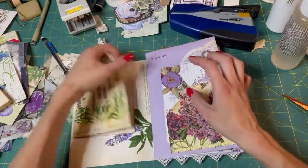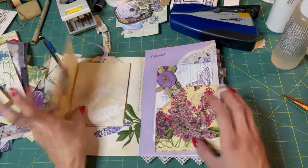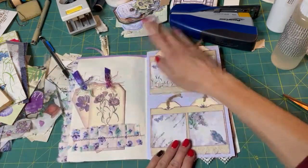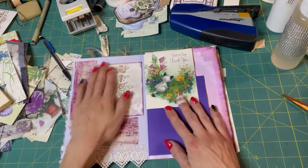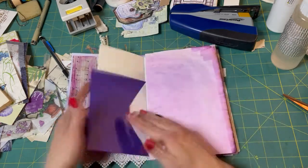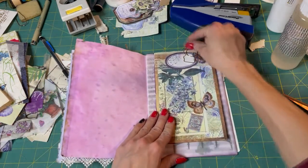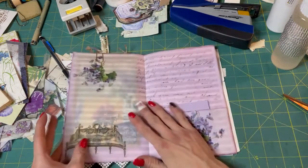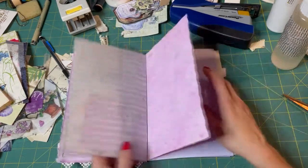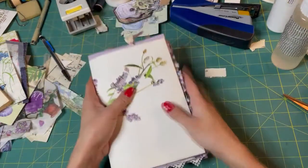Ta-da! I do love this, all that journaling space. So nice. Right, our ruffles, our quadruple tag, and then this. And then we have this cute little vintage kitten thank you card that we included. And here's the envelope. We'll do the envelope next time. And here is our little ephemera holder. Yay! And our center spread is this vellum page with this little pocket. We'll decorate that and stuff. So fun stuff. Still lots to go, but not bad, not bad.